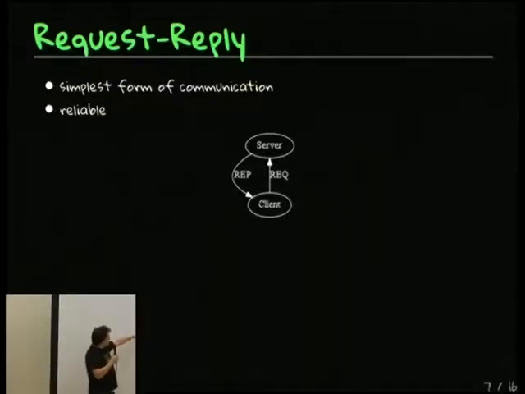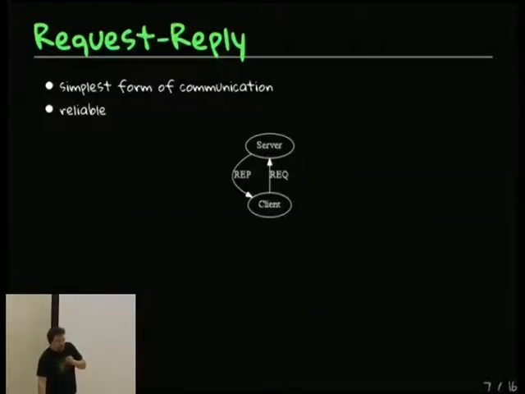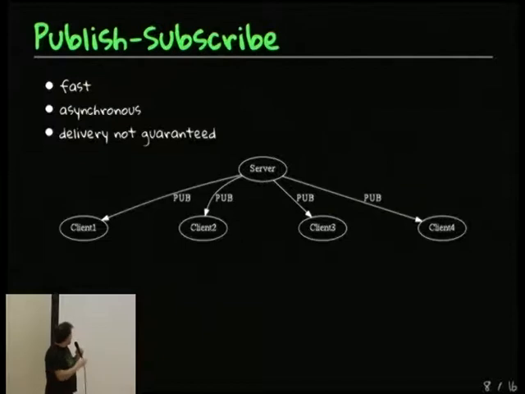You've got some client, he requests something from the server, and he will get a reply back. That's simple. But there is also another pattern that is quite frequently used and that you might be interested in, and that is more complicated, and that is publish subscribe. And here you have one server and multiple clients, and all the clients are subscribed to the messages that the server is pushing.